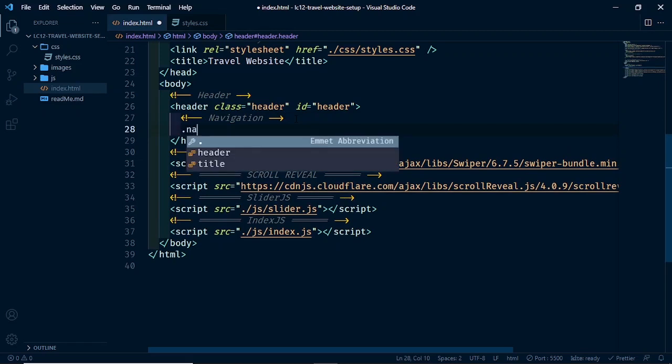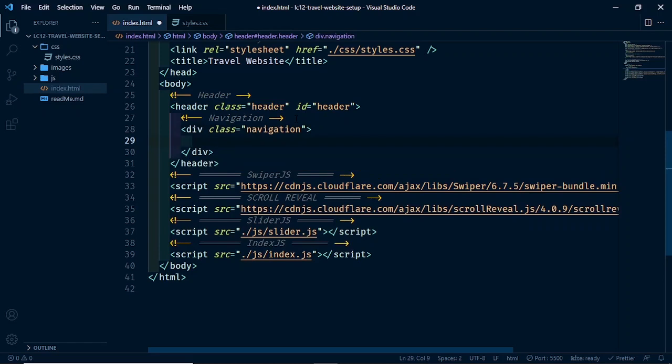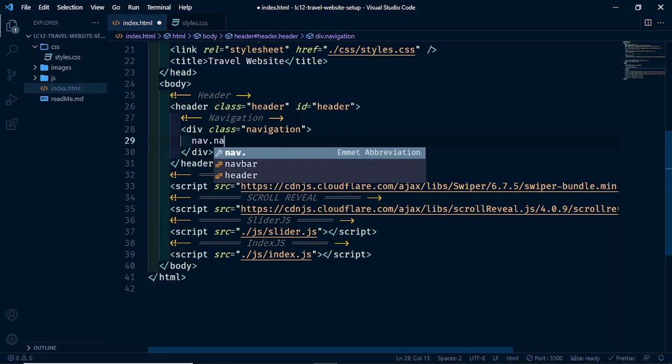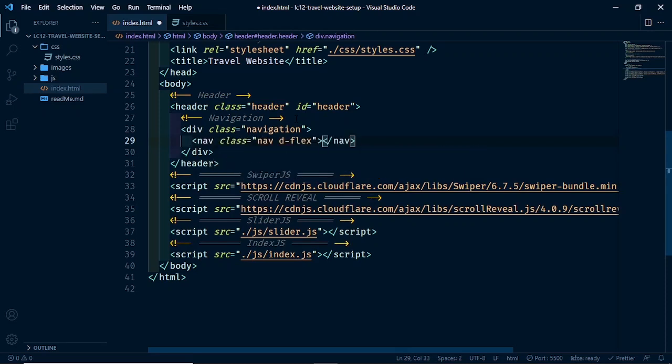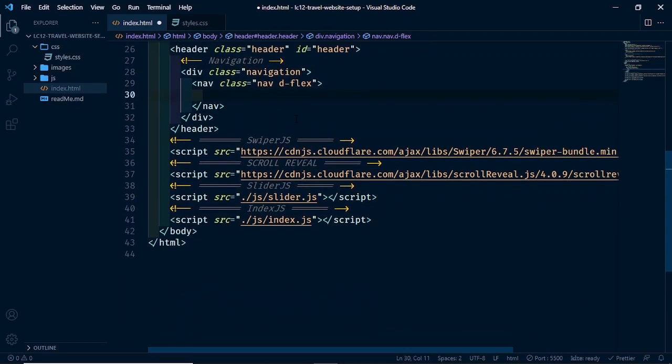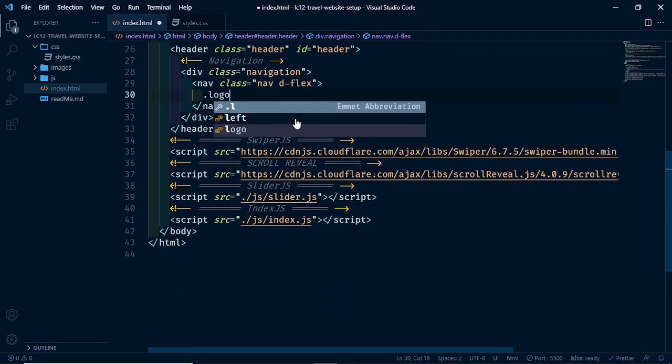So let's start with a div with a class of navigation. Within this, let's have our nav. And let's give the nav a class of nav and another class of dflex, which is our flex container. Then within the nav, let's have our logo.